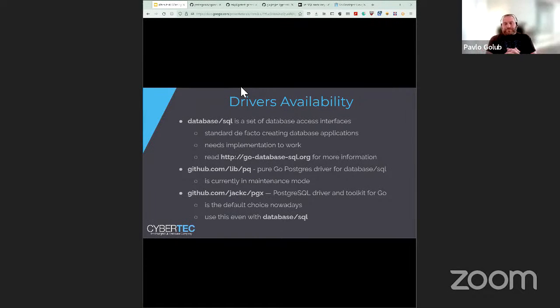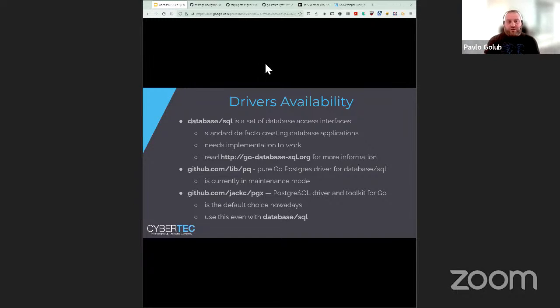In fact, the Go language standard library has the database/sql package, which is a set of database access interfaces. These interfaces define what methods you have as a developer to work with databases.